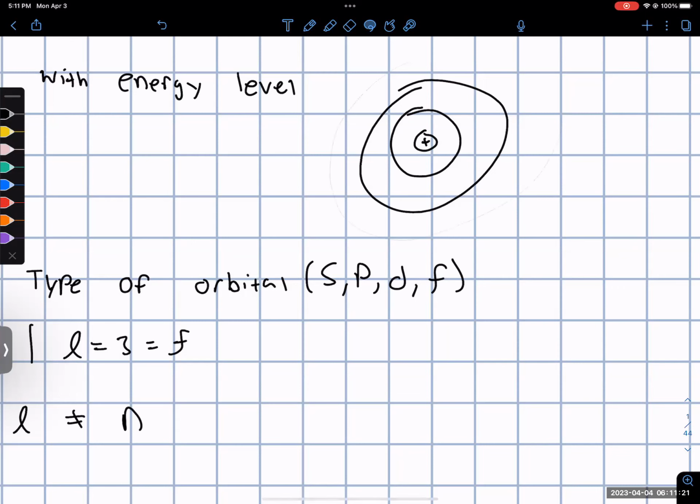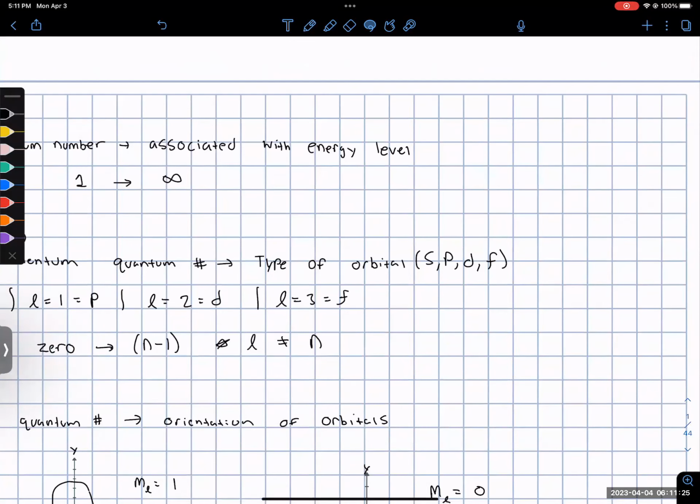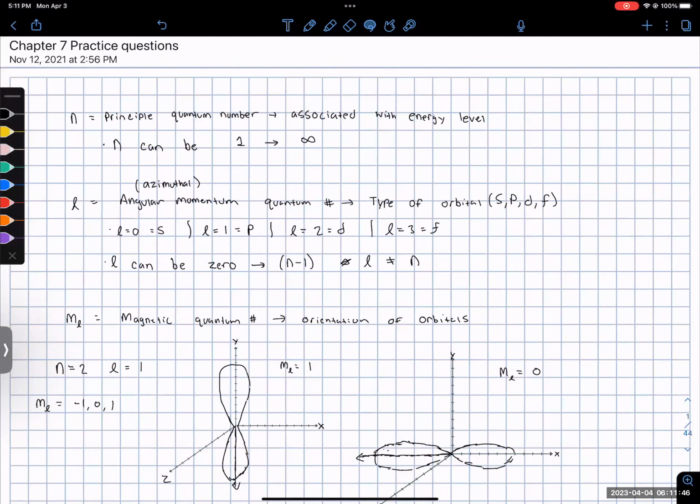So you don't need to really know that part. Just know, let's say this room that we're in is the orbital, and you put an electron in here. At any point, it can be in any part of this room at any given second. It can be in that corner, next second it can be in that corner. That's basically what an orbital is. At any point, it can be in that one region of space, and they come in different shapes and sizes.